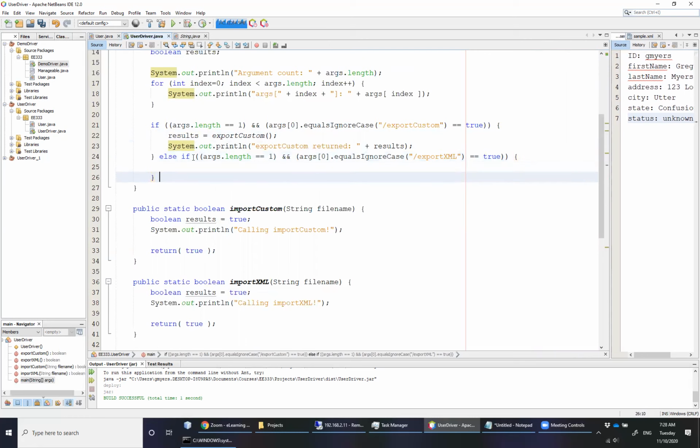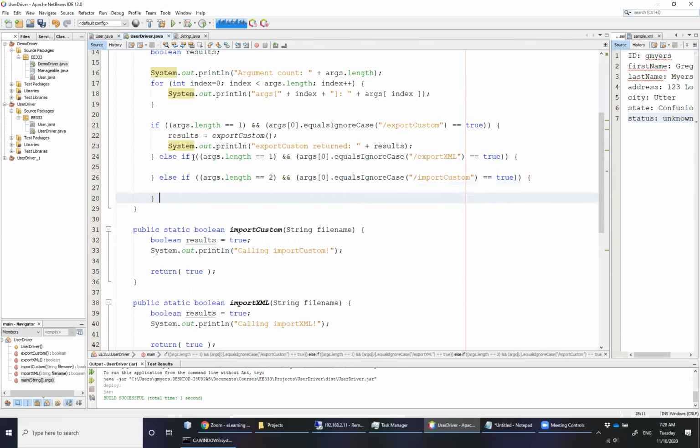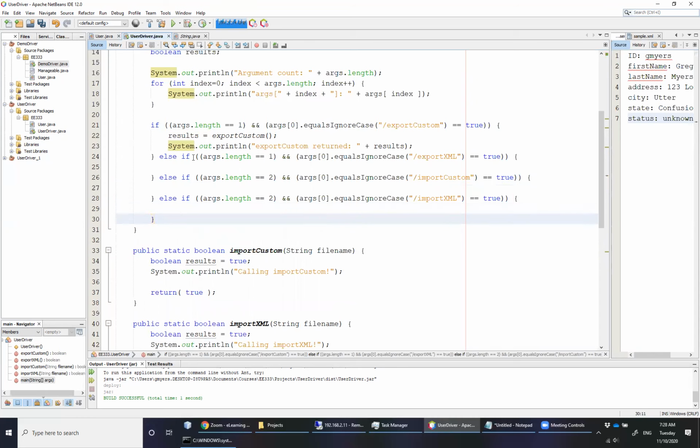But now when we get to the other functions, we're going to have to change not only the switch, but also the number of arguments. Okay, so in this case, we want to have the file names. So import custom is going to require 2 arguments, and then lastly, our import XML is also going to require 2 arguments.